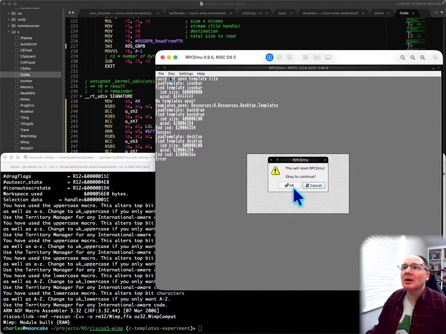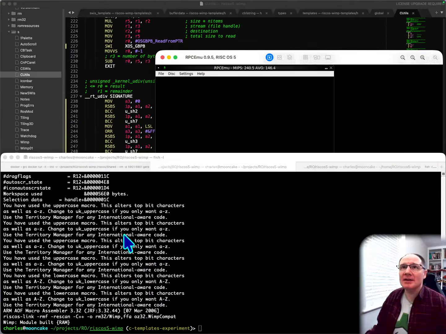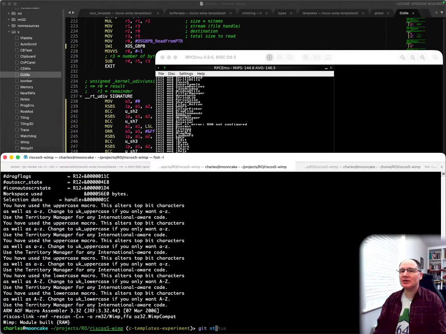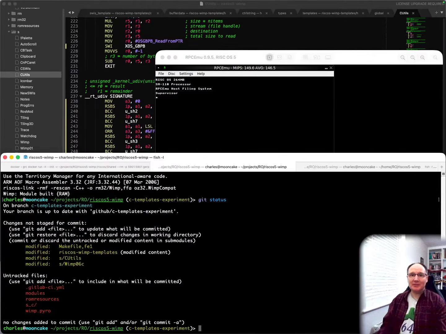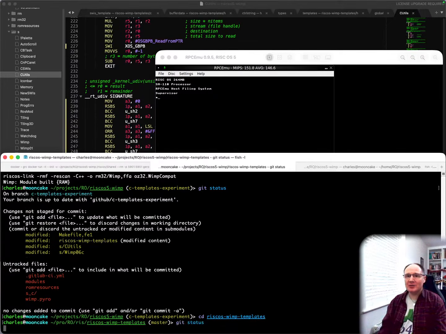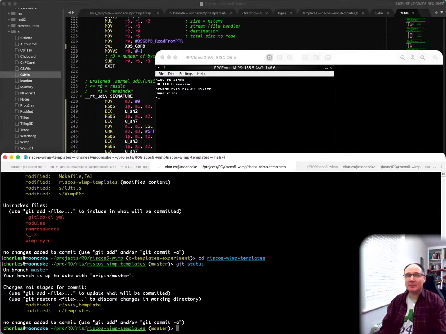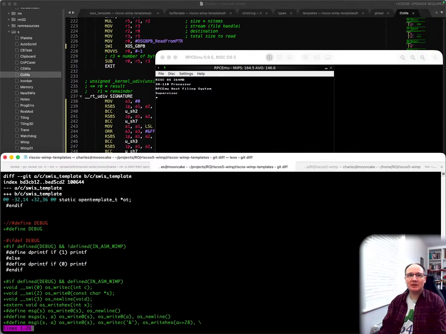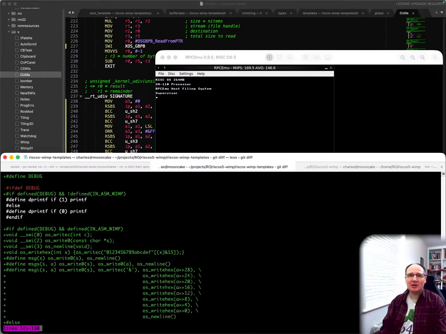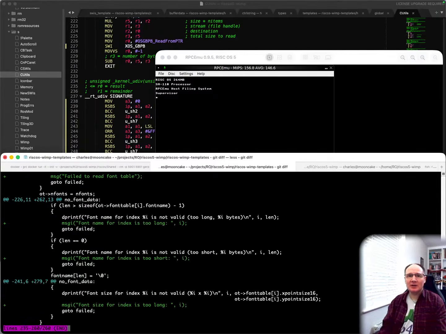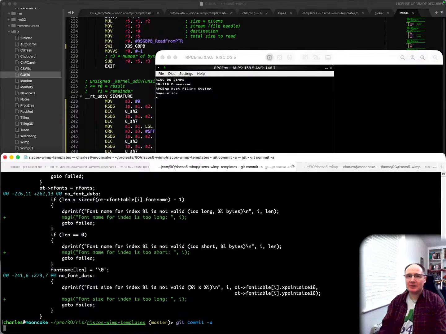So I think what I'm going to do now is, this has made some progress, so I'm going to go and just commit some code. We've got to commit code in multiple places because we've made changes in multiple places. So we have a look in RISC OS Wimp Templates. This is the C code here that we've got. We need to be able to know that this will work. So let's just do a debug. There's a bunch of debug on in this. I'll leave that on for now. But let's commit that code.